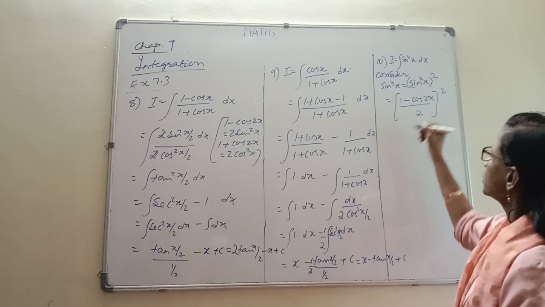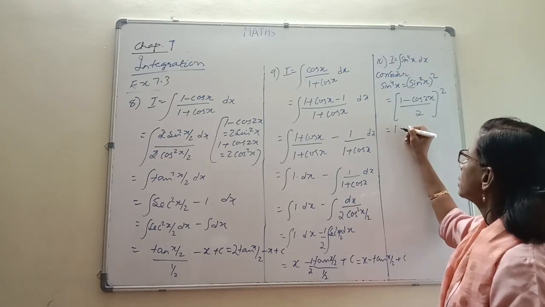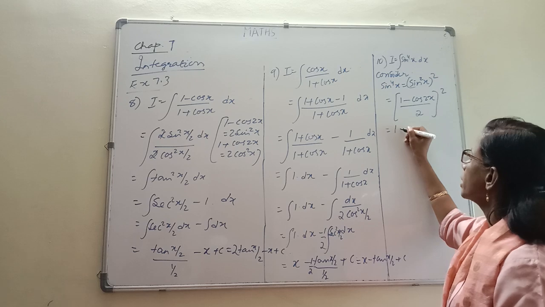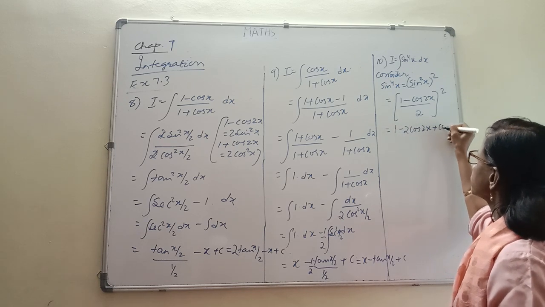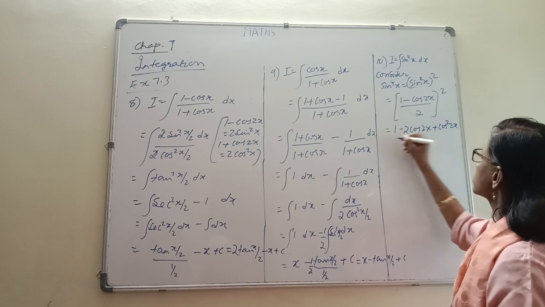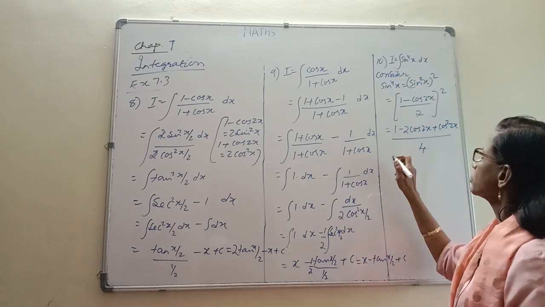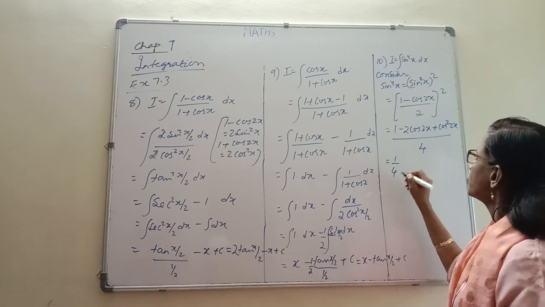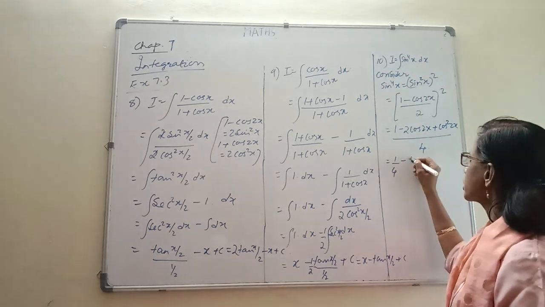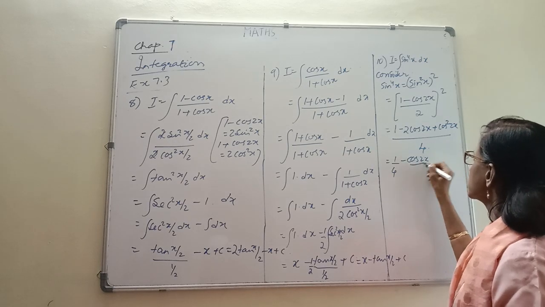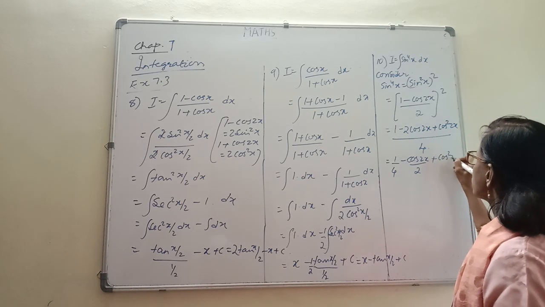Now when we square it, numerator and denominator square, like (a minus b) the whole square, so minus 2 cos 2x plus cos squared 2x over 4. These terms, because 2 squared, so 4. So what are these terms now? 1 over 4 minus cos 2x, 2 cos 2x over 4, so that is cos 2x over 2. And then this is going to be plus cos squared 2x over 4.